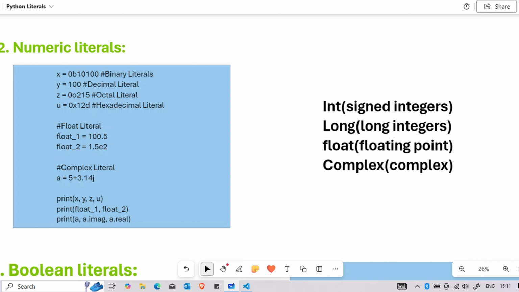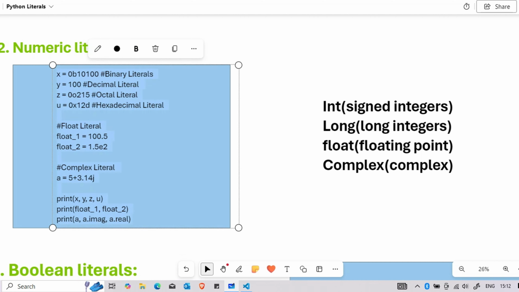If we talk about long integer, so long integer is like a hexadecimal number. If we talk about float, float is something whose value is in the point, and a complex value is like 5 plus 3.14j. So in this way we can understand about the numeric literals.